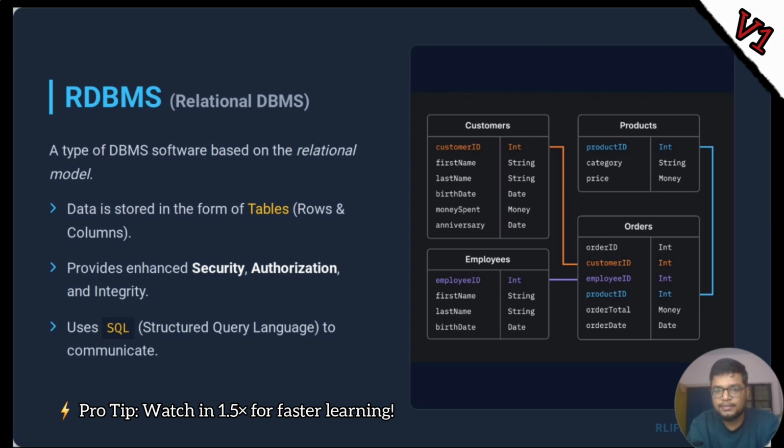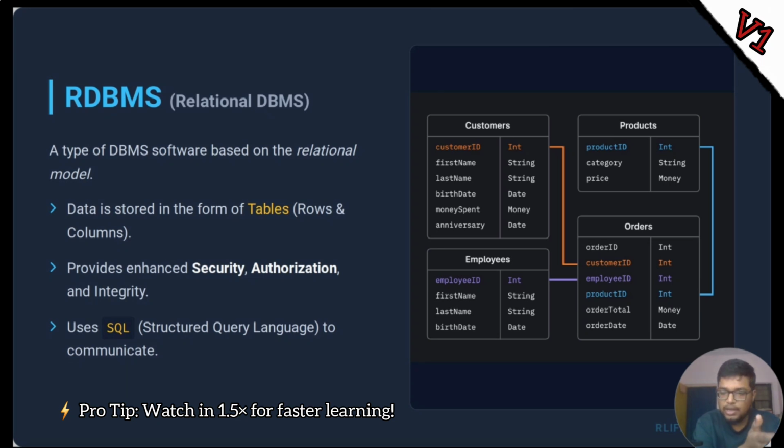Customer has some ID, some name, some birth date. This is nothing but one table representation. It has some rows and columns. A table is a combination of rows and columns. It also provides security and authorization. This is nothing but an updated version of DBMS.